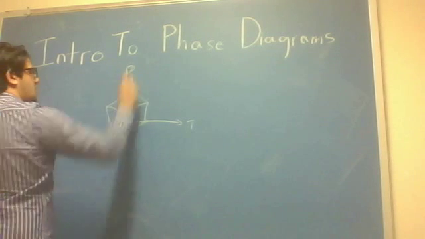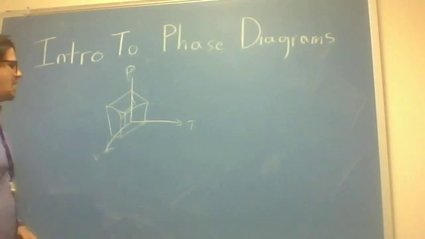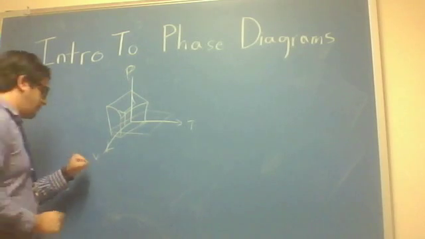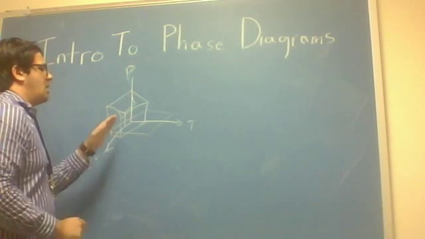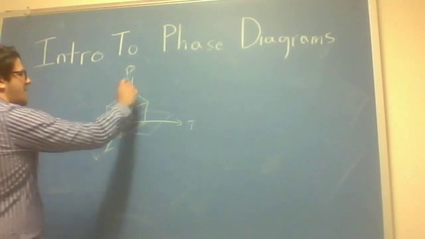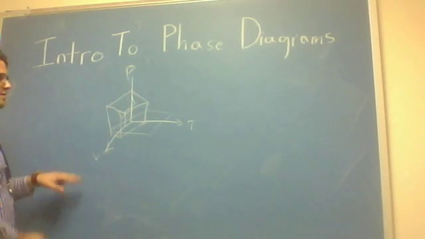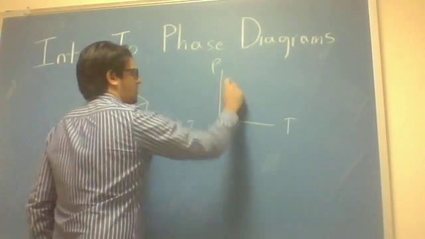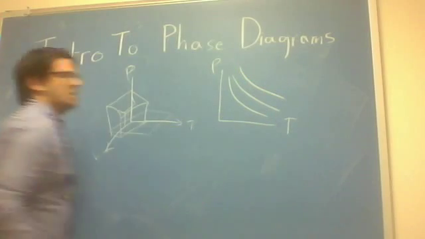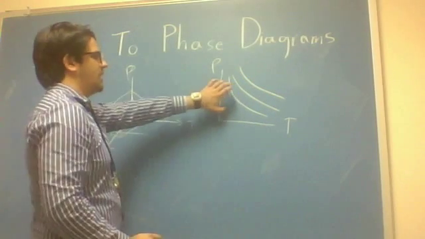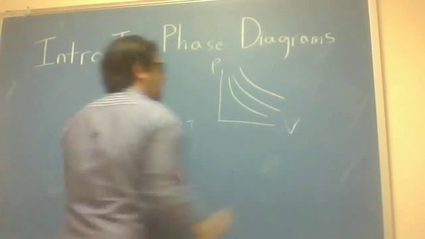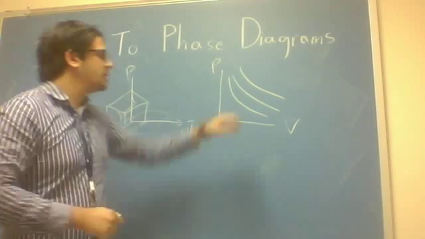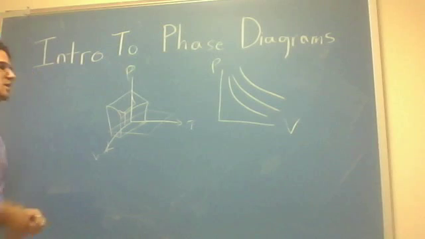So it's worth noting that if we take a cross section where P will be one axis, V will be one axis, you might take a cross section where P is here, this is V, and now you have these curves going like this, maybe. So this is called an isotherm because we're assuming that they're all at the same temperature, each contour line. So that would be an example of another phase diagram.